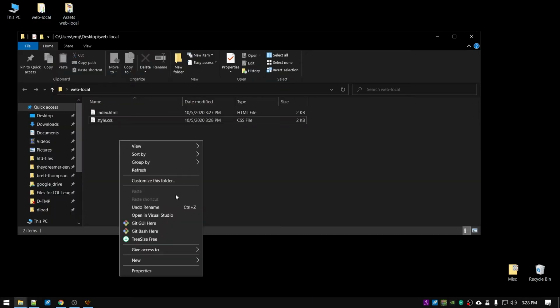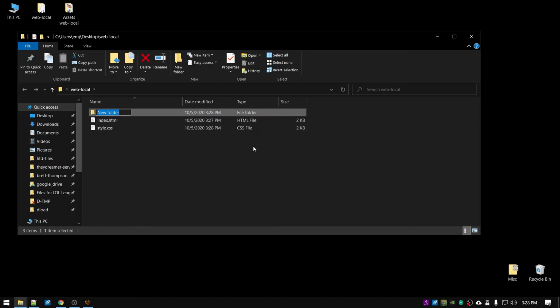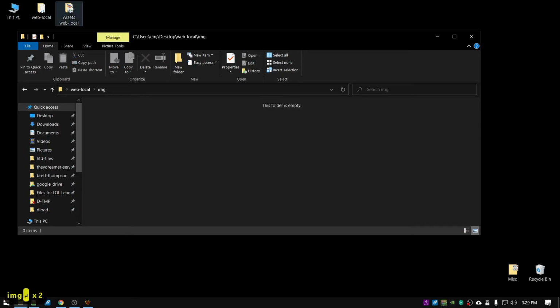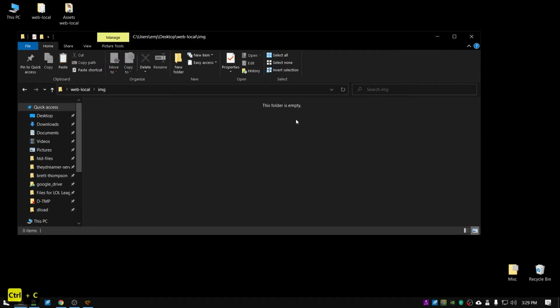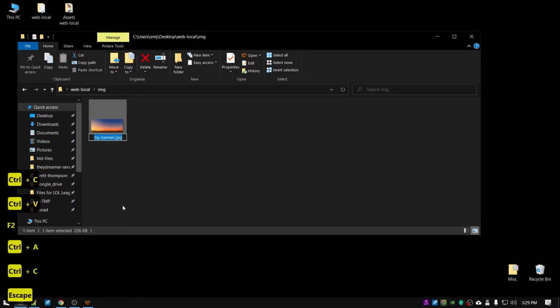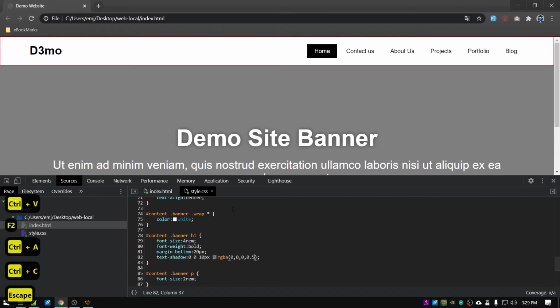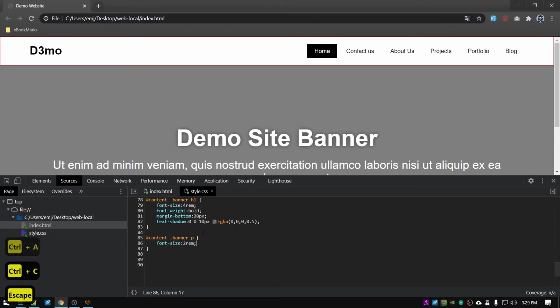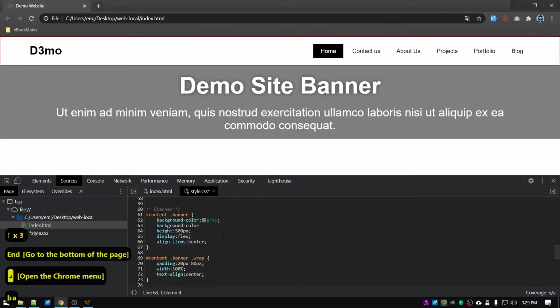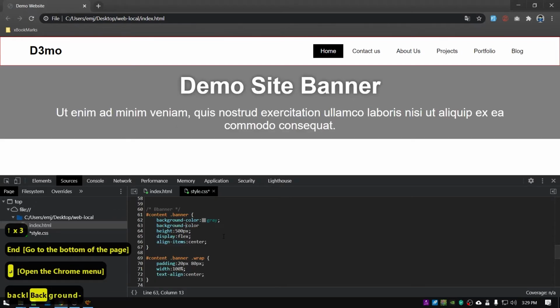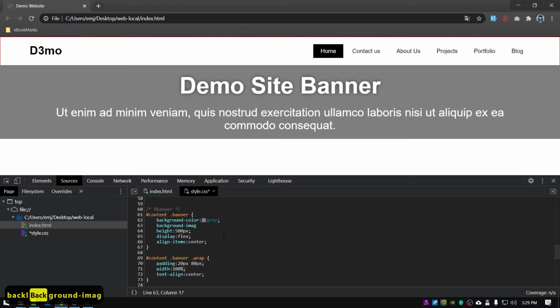Let's open the web local, add an img folder here, then let's copy the background from the assets. So that's bgbanner.jpg. Let's go back to the CSS and then target the banner, this one. So let's use background-image, or let's just use the shorthand url.